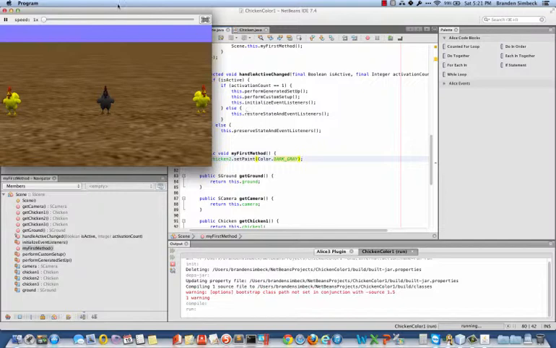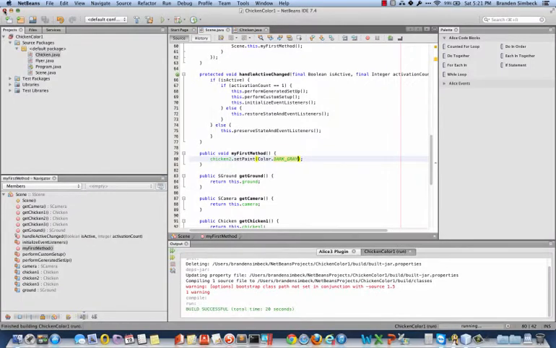Now, this is a really good example of how to use objects and their instance methods.